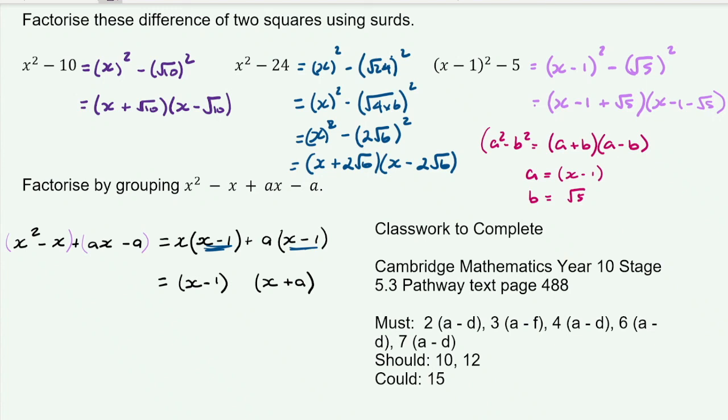That one's a little bit on the trickiest side. You do need to look at the grouping. And all we did there was we did this section, then we did this section. So we did it in groups. Sometimes you need to rearrange to be able to put it in those groups, but we did them in groups. Alright, so our highest common factor here was x, and our highest common factor here was a. That's what we're doing for this particular section.